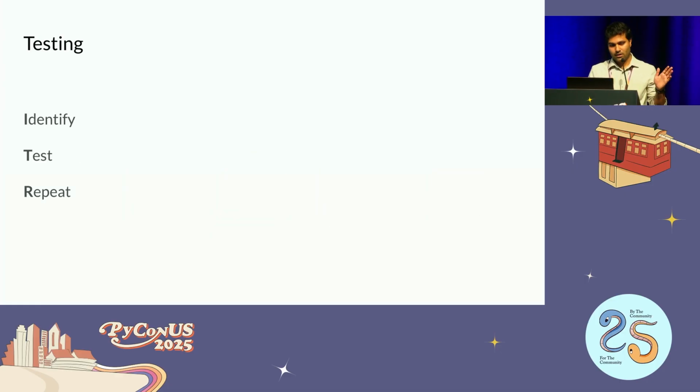Now that we have looked at how to fix it, how do we test it? I like to keep it simple. Identify, test, repeat. Identify the critical components of your data pipelines, the individual components, and identify the potential failures in the context of idempotency, predictability, and consistency, and add unit tests for it. Use pytest. There is a lot of content out there to create tests. So what I'm going to give you is a simple approach that I use, consistent, predictable.